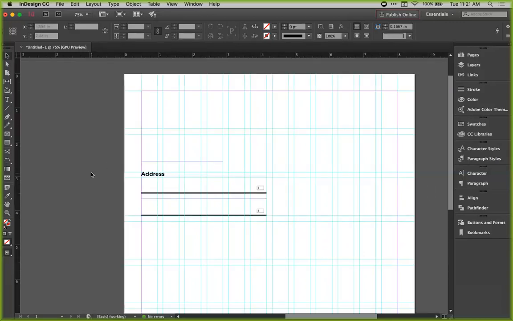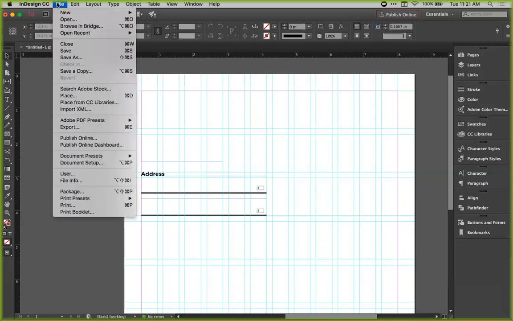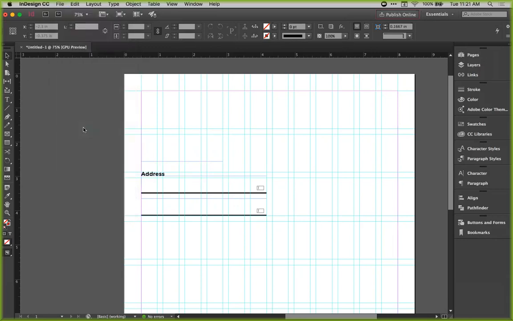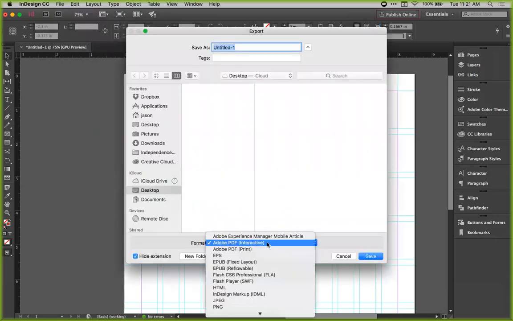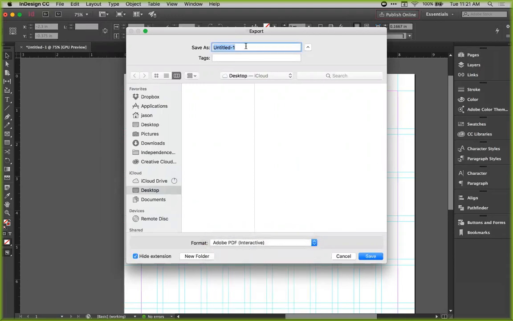Okay. So once I have my invoice done, I need to make sure that every one of the spaces where I want to be able to change the information, price, what they order, quantity, that sort of stuff, is fillable. Once I have that done, I just go up to File, and I change it to Export. And under Export, I want to choose Adobe PDF Interactive, not Print. I want Interactive, okay? And of course, I would name this whatever I want, so we'll call this Invoice Template.